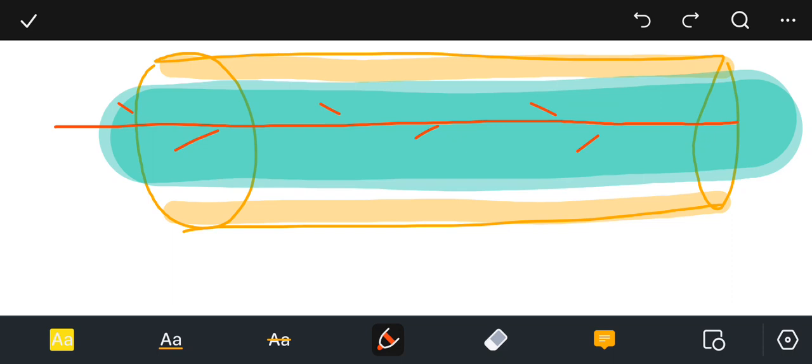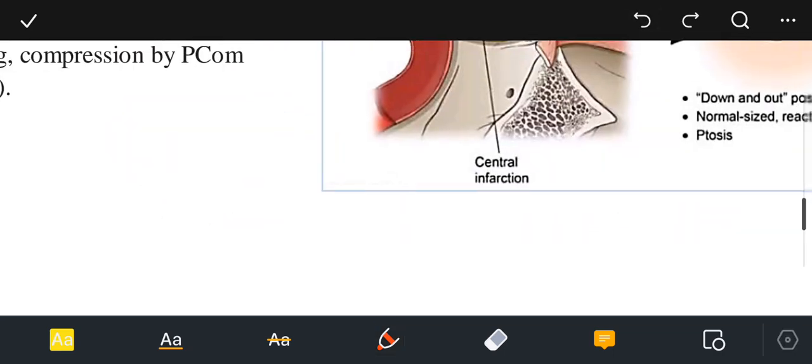But if there is some ischemia because of diabetes, that will lead to diabetic neuropathy and that will affect this artery. Because of the effect on this artery, the central fibers, which are the motor fibers, will be affected first, and the eyes will move down and out, because if there is oculomotor palsy, mostly the eyes will move down and out. So now let's move forward to the discussion.